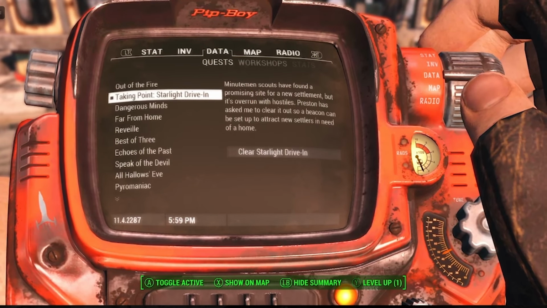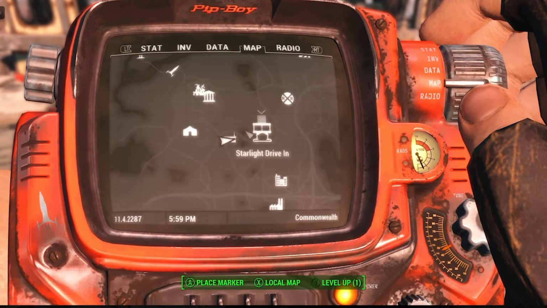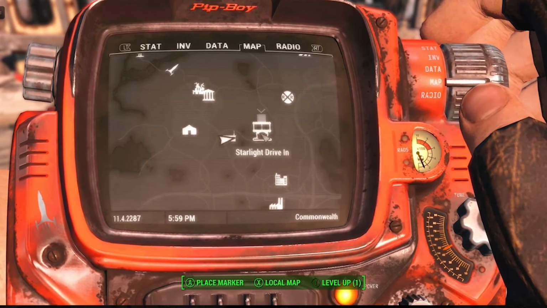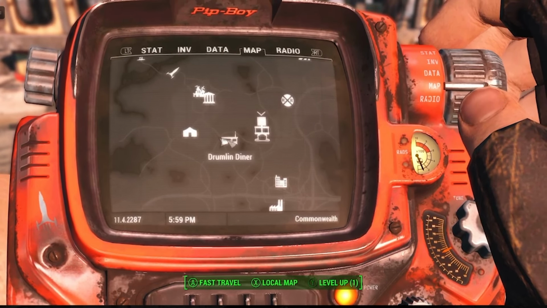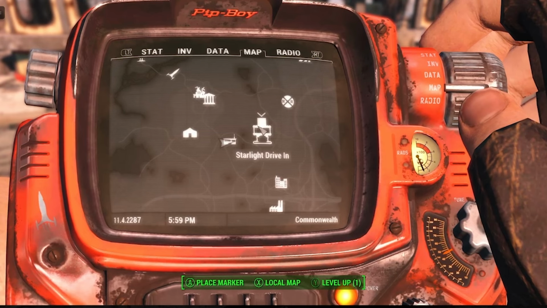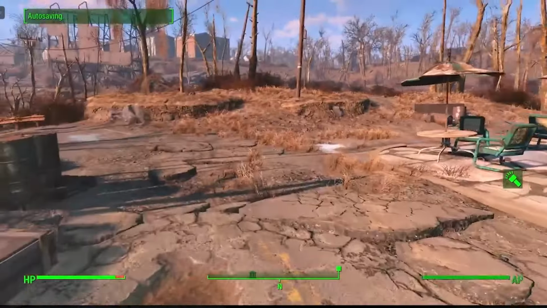We're heading into the Starlight Drive In. Now, on the map, I'm standing right here at the Drum In Diner, and we're going to this region. So it's just across the street, per se. We're gonna go clean it out, get it all set up, get old Percy off her back.